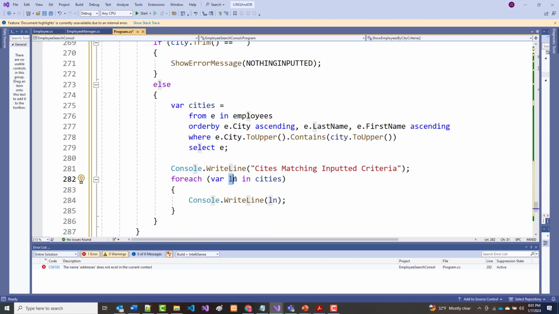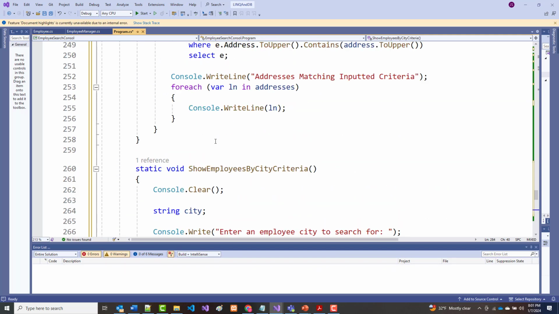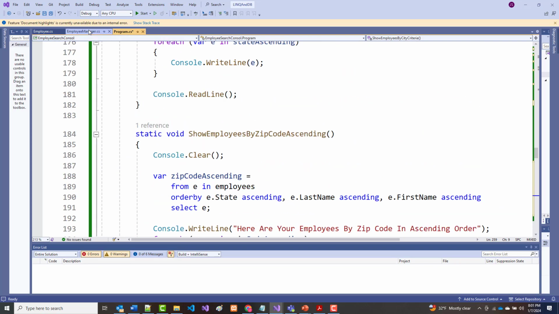We'll make that a C for city. You could keep it LN, it doesn't hurt anything. We're going to make this an A for address. And we now have no errors. You've already seen all of them except when we're searching. So let's search. File, Save All.